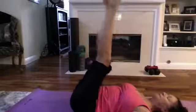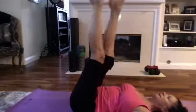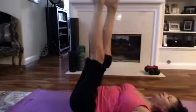And I'm going to crisscross the legs and open. Crisscross. And when I do this, I'm thinking of squeezing the inner thighs together. Squeeze, squeeze, open. Squeeze, squeeze, open. Controlling the movement, pointing my toes. And squeeze. Open.